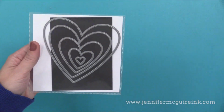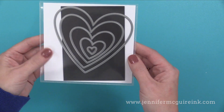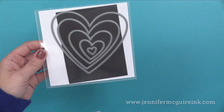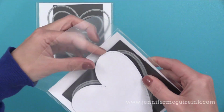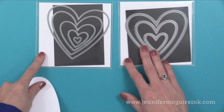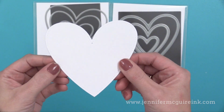Now, there are a lot of great heart sets, and I think it's good to have a heart set of some sort. This new one, I really like each shape of each heart in the set. I think they're all shaped very well. They also are coming out with this set that only has 3 hearts in it, but they're all perfectly shaped hearts that do the faux stitching on the inside edge. So those are 2 options for heart sets.